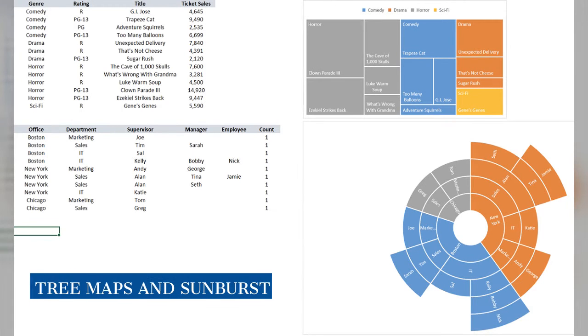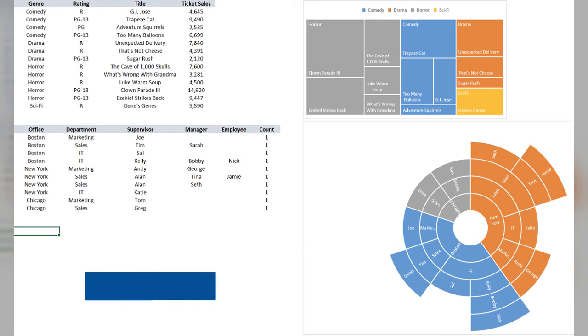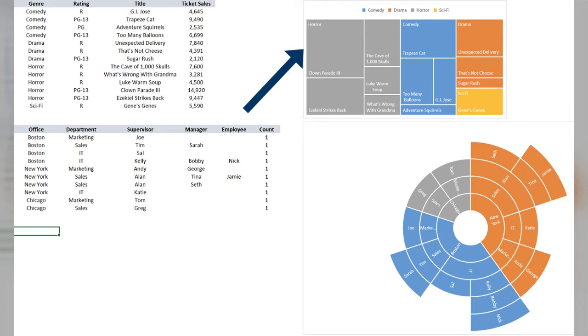The data set for the tree map chart is ticket sales of movies grouped by their respective genres and ratings. Tree maps and sunburst charts are known for visually depicting hierarchical data, such as levels of revenue. In tree maps, if the area taken for one element is large, then that area holds more value. If it is smaller, then it holds less value. In this example, the ticket sales for all horror movies accumulated more than the other genres. This idea is depicted through the horror movies taking up more space in the tree map rectangle.